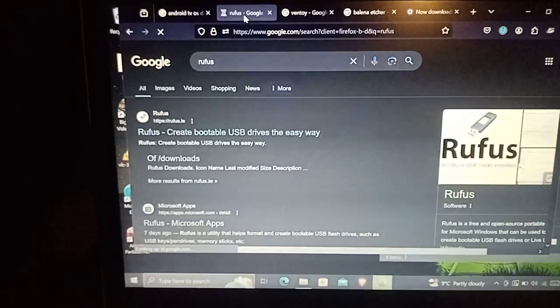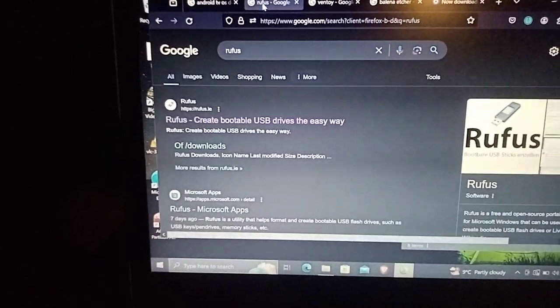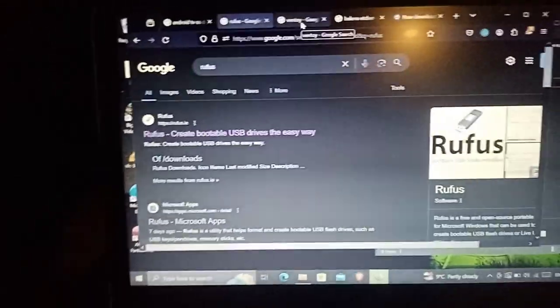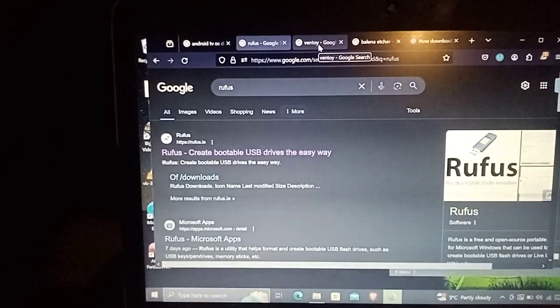The other thing you want to do, if you're putting it on a USB, which we're going to have to do to be able to boot from it, is use Rufus, and that'll make a bootable USB drive for you to dump the ISO image of the operating system into. Or Ventoy is the other one.